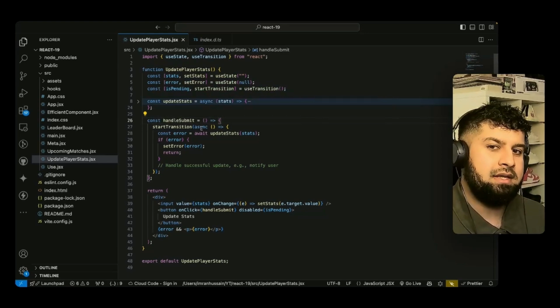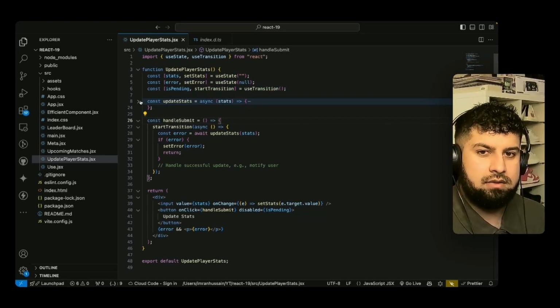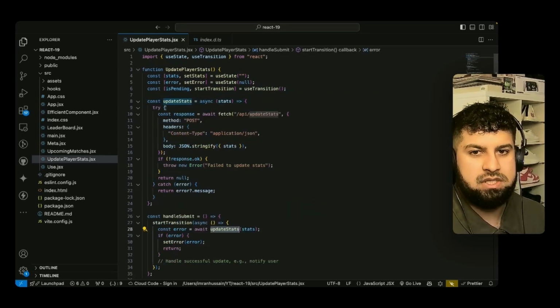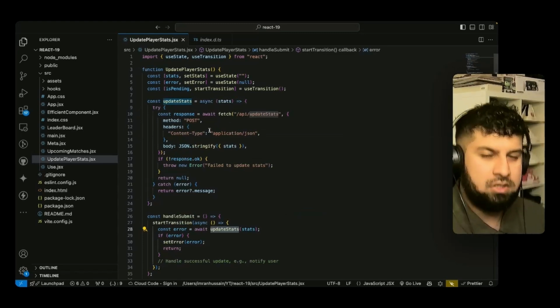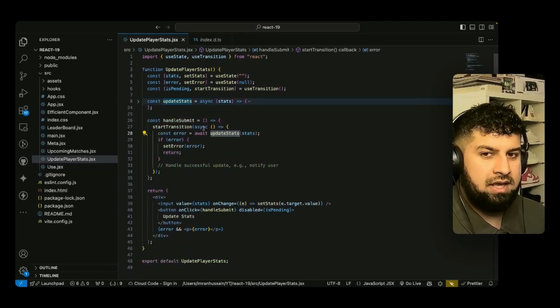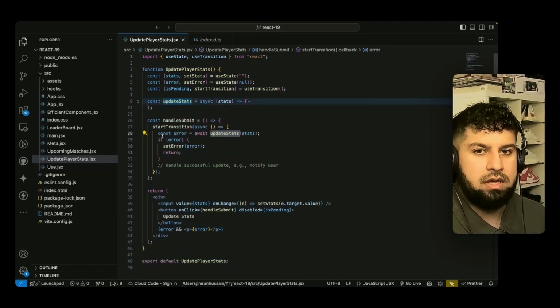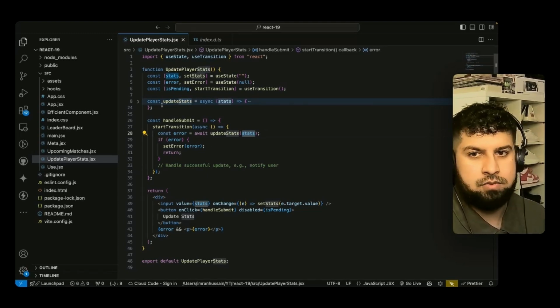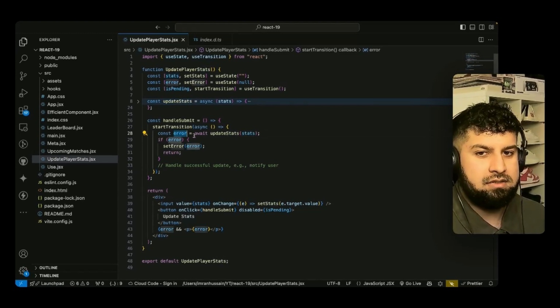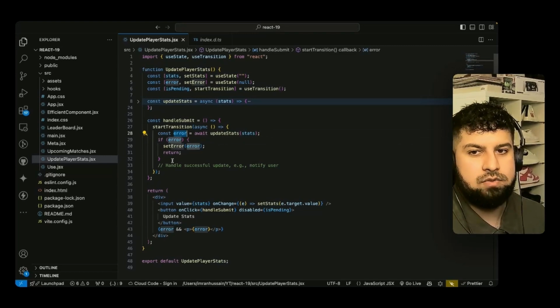This again is an async function. If you look at our update stats function in here, this is basically a fetch request, or you can update the stats within your application, whatever it may be, but this is how we would work. So in our case, we've done an async callback function, where we would await for the update stats to update. And again, the value is going to be whatever's in the input value in here. This is just an async function that does some sort of update stats. If there's an error within this update stats, then we set the error. Otherwise, we notify that the update has been made.